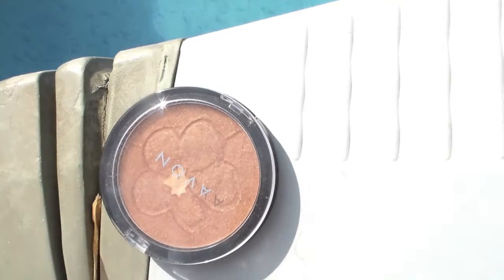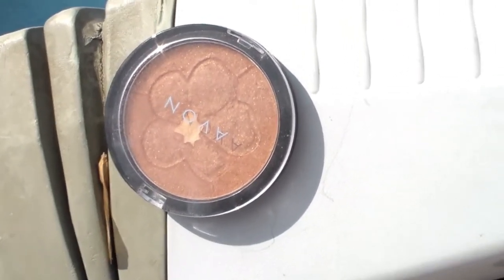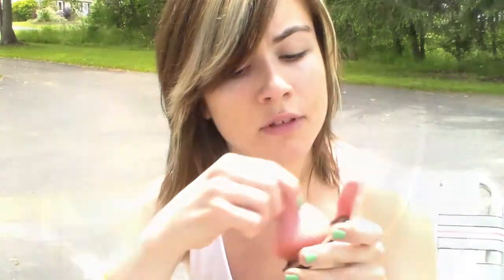Now to lock the makeup in — at least for a little while, because this probably will wash off in the water, but what the heck — I'm going to take Avon's bronzing petals in Hawaiian Shores and take a kabuki brush or a fluffy brush and just sort of dust that all over my face and neck. This just gives you a healthy sunny glow that is really, really pretty and not like disco ball shimmery. Just think total beach goddess.